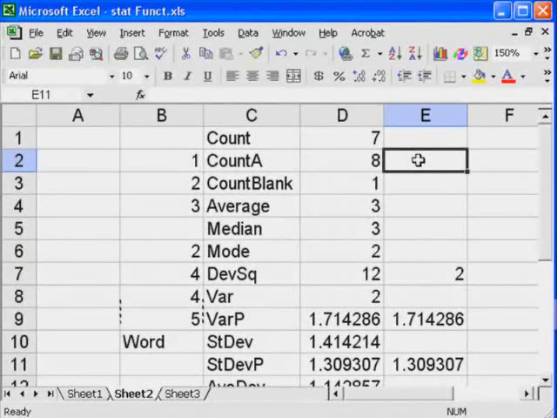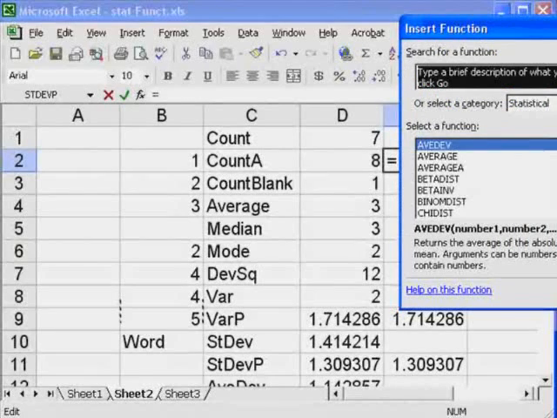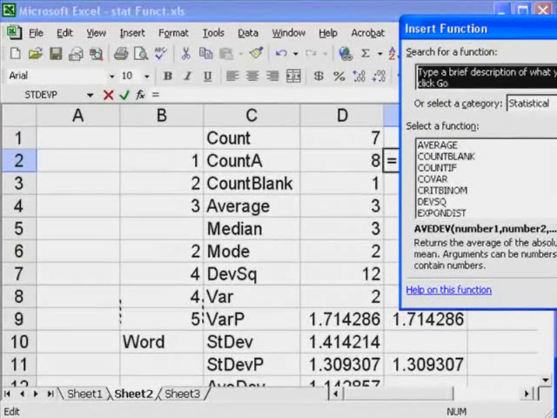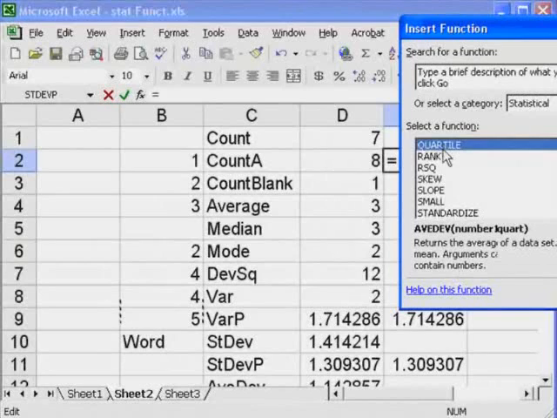Sometimes, though, we'll have data that has more than one argument. Here's an example of one that would be that case. Let me use this FX one. Let's go down to quartiles, which would be a good example. Let me go to quartiles. Quartile is a multi-argument one because we have to say which quartile we want. Do we want the first quartile, the second quartile, or the third quartile?